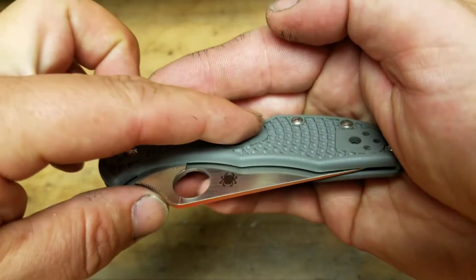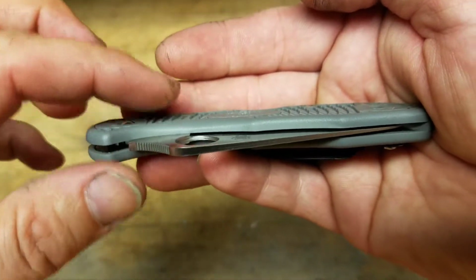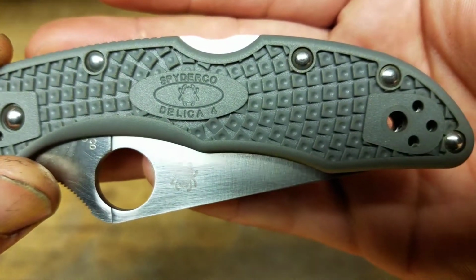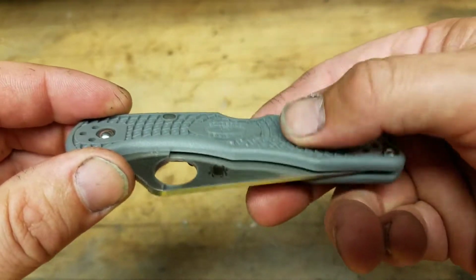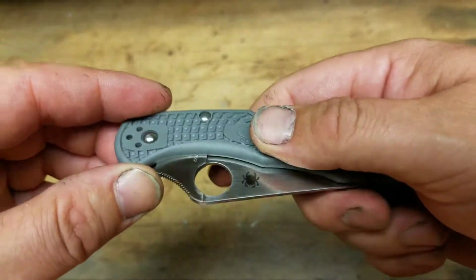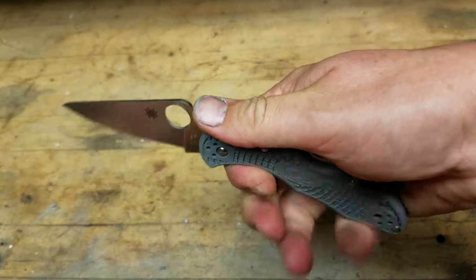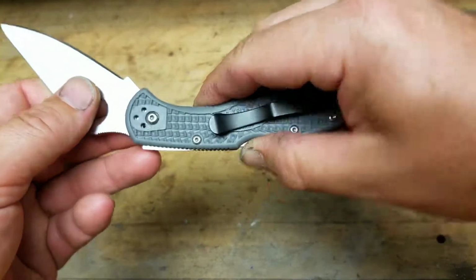You can see that here, it's split up by the Spidey logo. So on this side, these little squares ramp up one way, but on the other side of the logo, they come up that way. So it definitely gives you some really good grip in your hand when you're holding it. So no problems there.